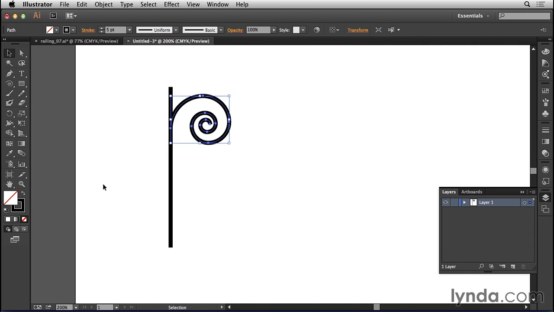Now, I don't want that many spirals. So after it's done, I can easily go in there and start knocking out parts that we don't want. So I'm going to take away a few of these, and let's just say we take away that one too. There's the spiral that I want. And right beneath that, we'll put, say, a little circle or maybe 2 circles, whatever. It doesn't matter. But right now we're going to do just 1 circle.